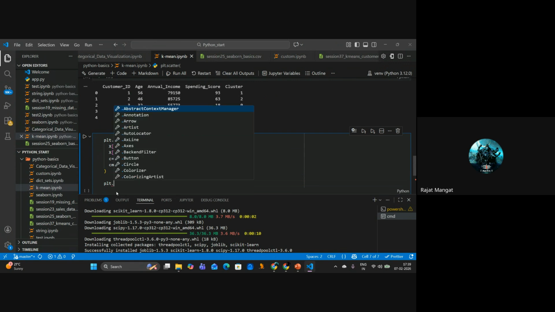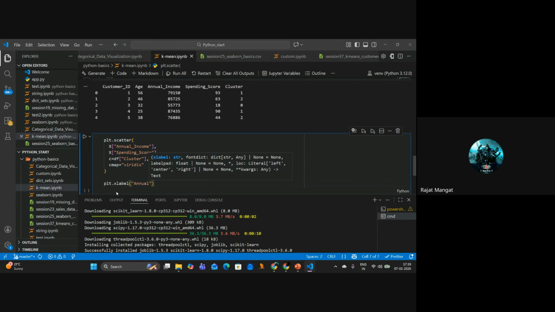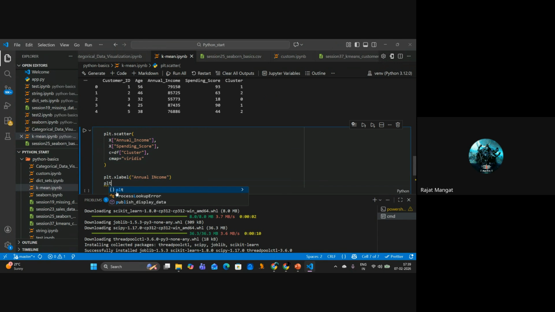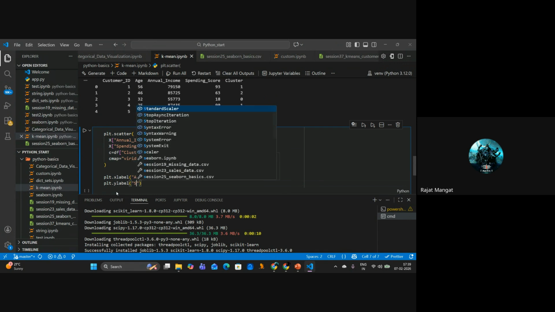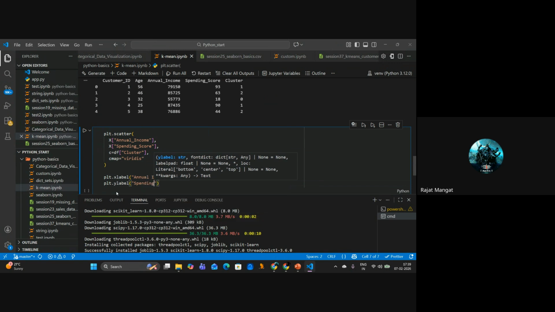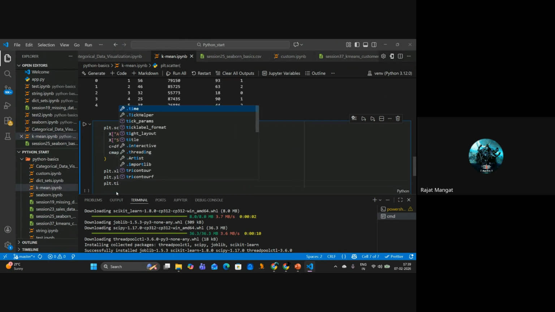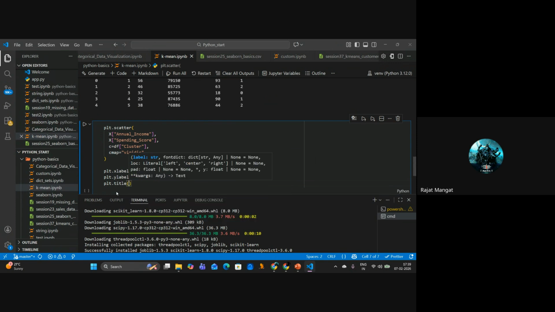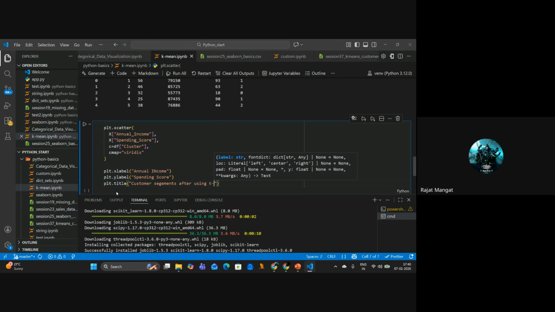Now we will use plt.xlabel, plt.ylabel, spending score. plt.title, the title we will give is customer segments after using K-means.